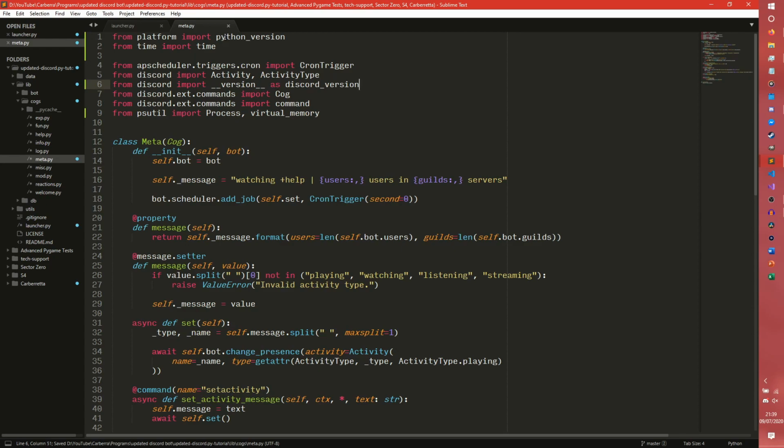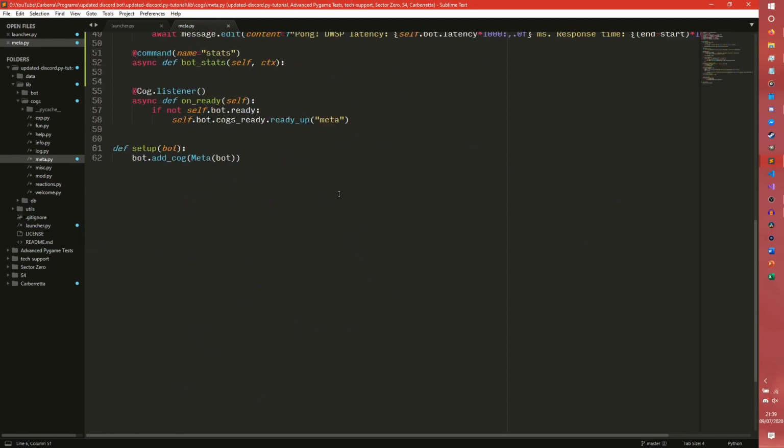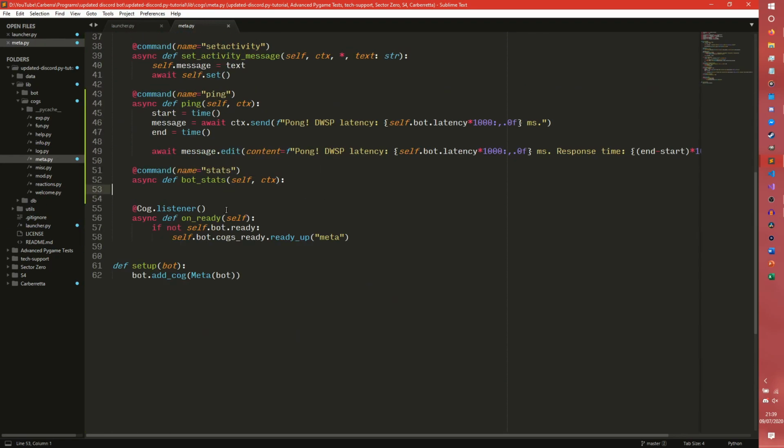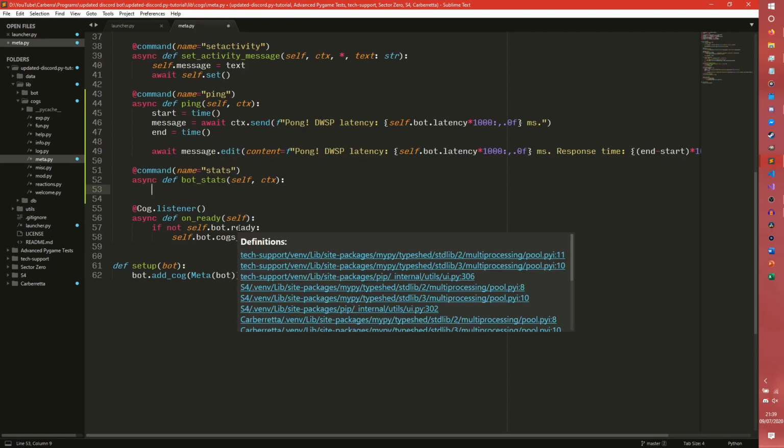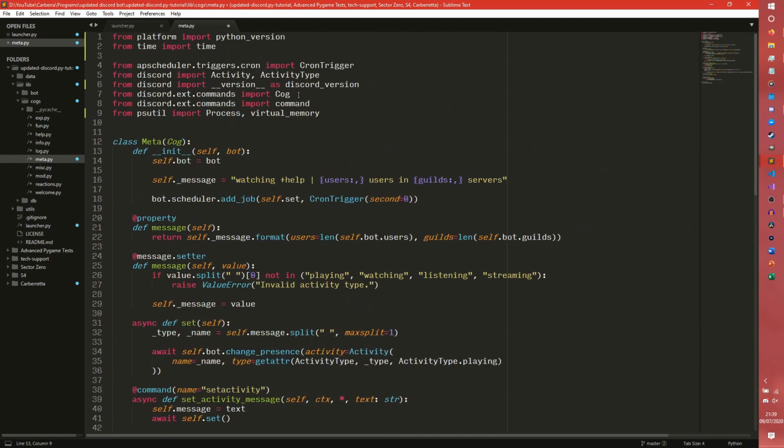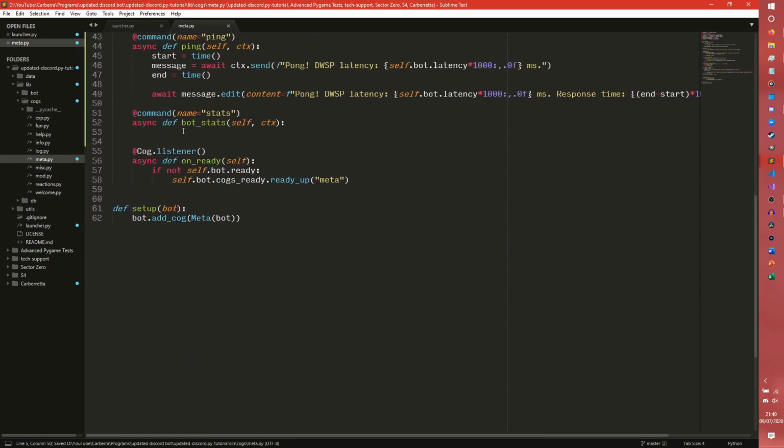And then is there anything else? I'm not sure. I don't think so. Okay, I think that's all the imports we have. So we're gonna start off by, actually no, that's not all the imports we need. We need to go up here and we need to import Embed, because we're gonna make this a pretty little embed. Or in the words of Bob Ross, a happy little embed. So we're gonna set embed equals Embed.